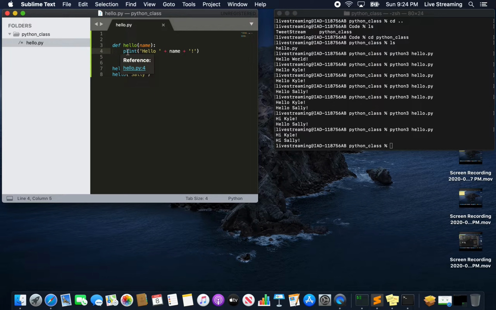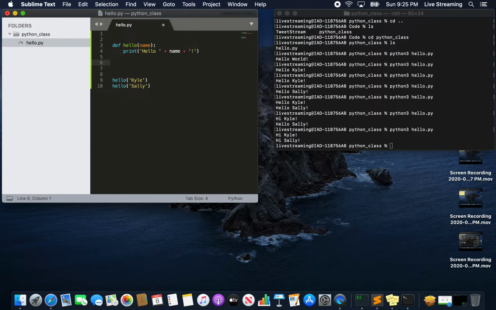That basically indicates that this line of code is inside the function, and these two lines are not inside the function because they're not indented. You also have to make sure that you have this colon at the end of the def line, whereas these other lines do not have colons.